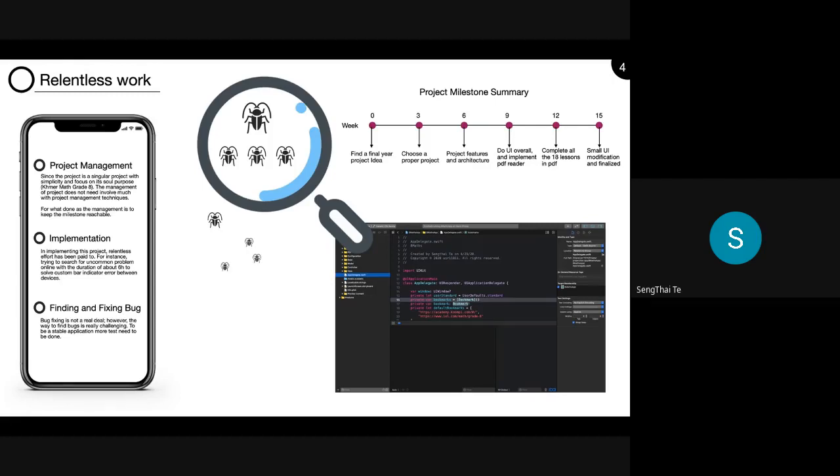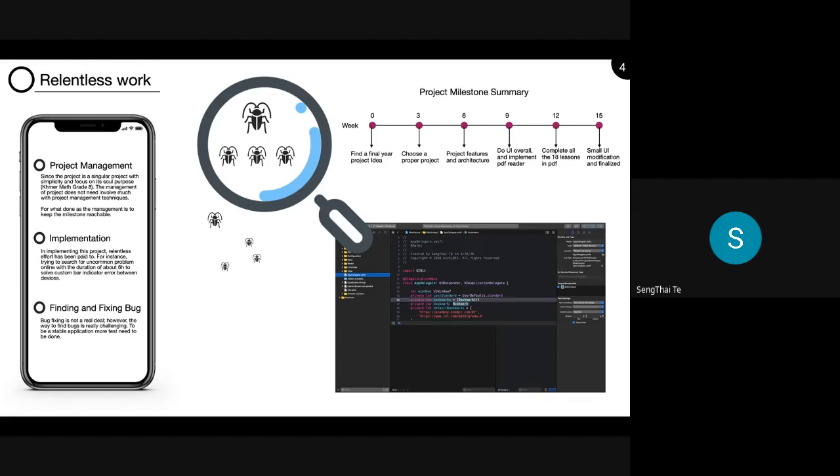From week 6 to week 9, I do a little bit of UI and the overall application that I have planned. I do the overall UI and implement the PDF reader so that my application can read PDF for now.